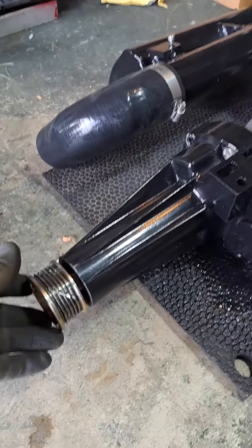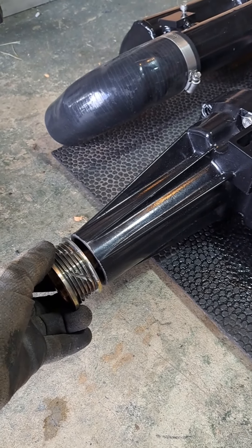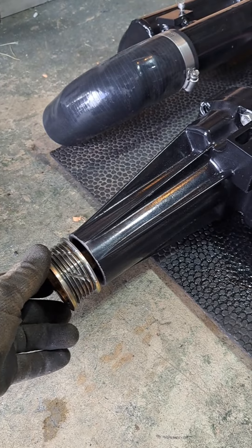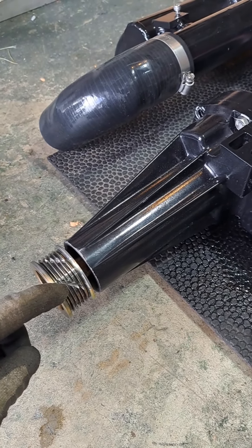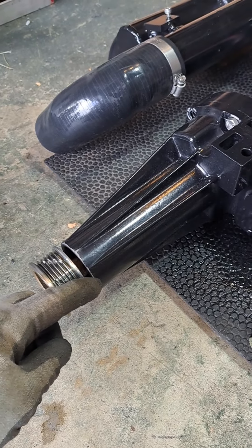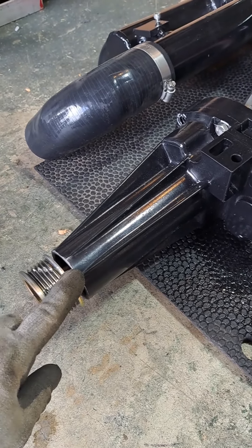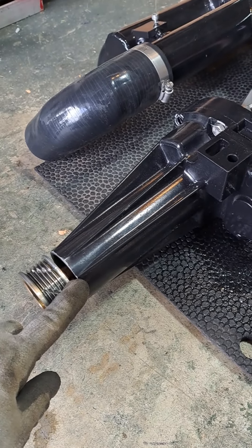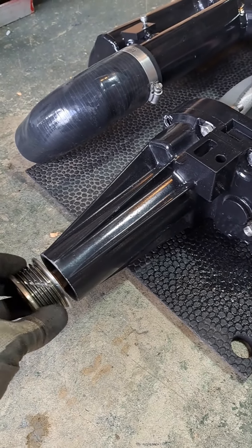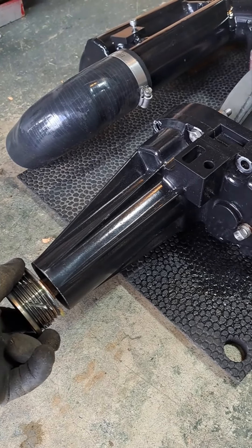As you saw in the last video, I slash cut the pulley. After the ribs ripped off and I got to thinking about it — the slash cut, when the belt started slipping, it was catching these teeth and it walked the belt off the inside. I can explain that. When I was turning the pulley I felt like it had a little bit of a thump or kind of a catch to it very lightly.